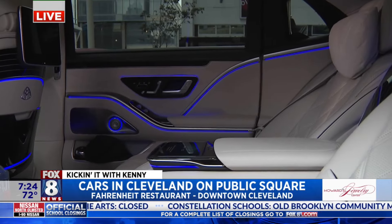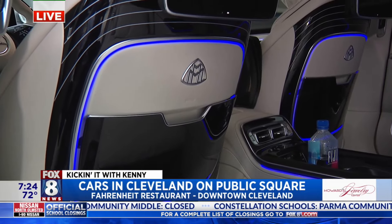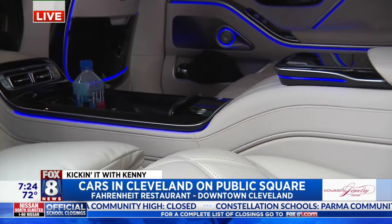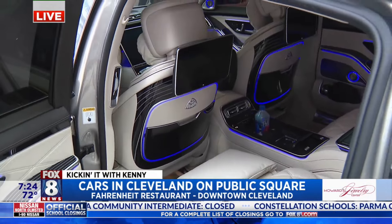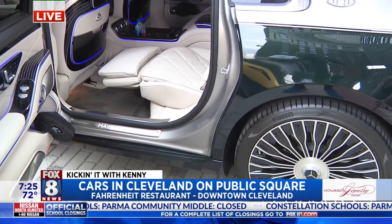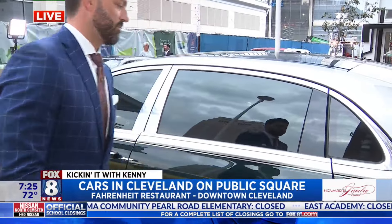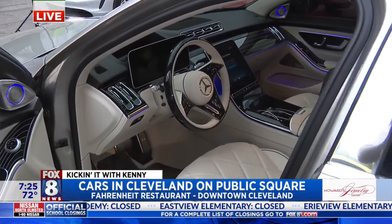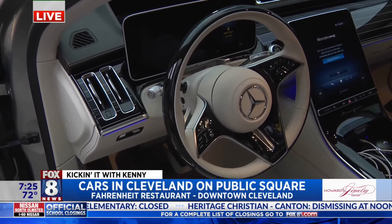Everything happens this Sunday — Labor Day weekend — and you're going to get to see this car up close. People were out early this morning just wanting to take a video and take pictures while walking their dogs. This is not the only LeBron car that will be featured at Cars in Cleveland, which is happening from 11 a.m. to 4 p.m. You've got a nice window of time to come down and check out these cars up close. Even if you're not a car person, there are going to be a lot of fun things for kids to do.